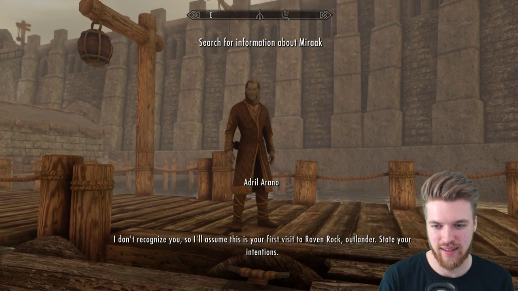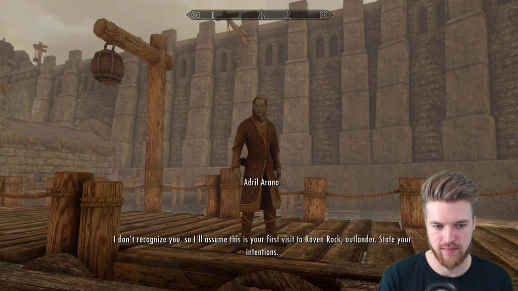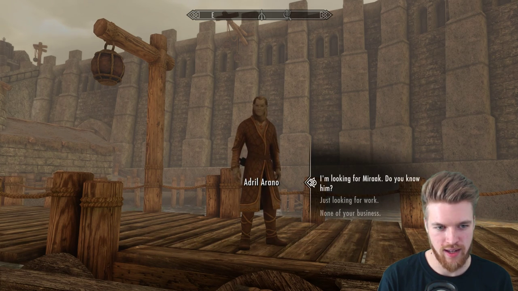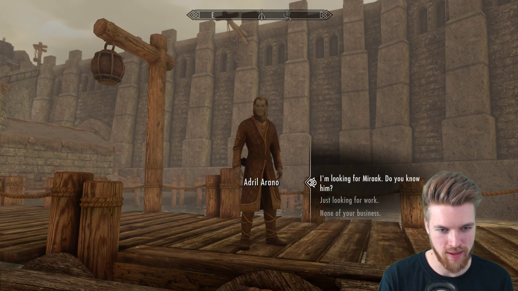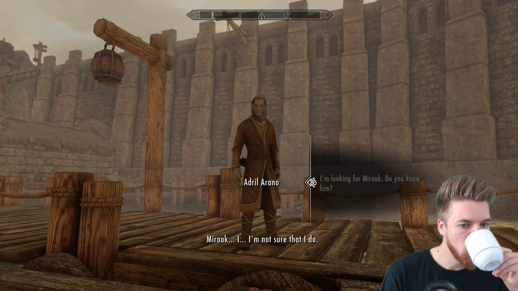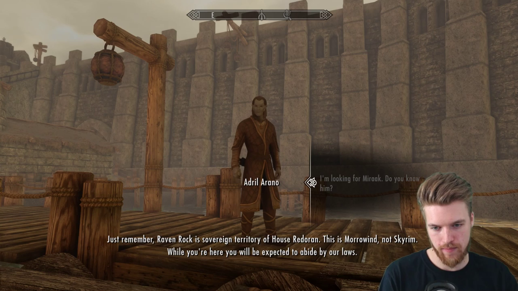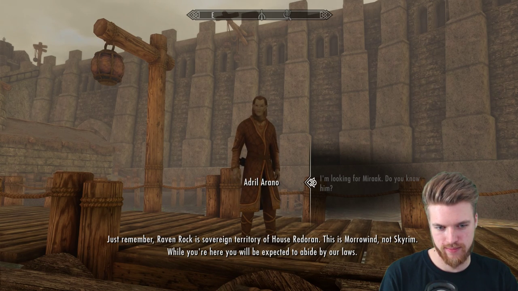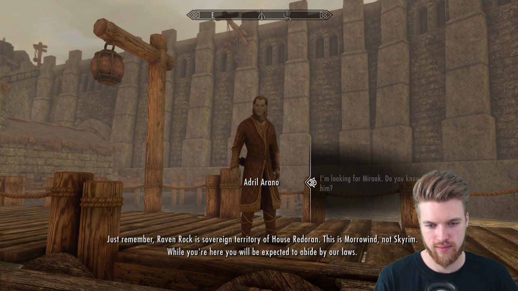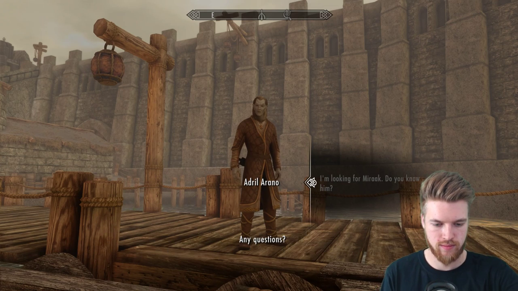I don't recognize you. So I'll assume this is your first visit to Ravenrock, Outlander. State your intentions. I intend to find Mirak. Mirak, I'm not sure. Will I do? Just remember, Ravenrock is sovereign territory of House Roderick. This is Morrowind, not Skyrim. While you're here, you will be expected to abide by our laws. Any questions?